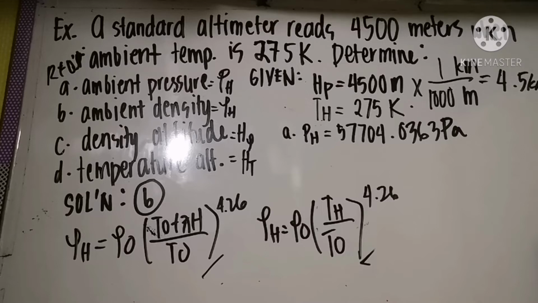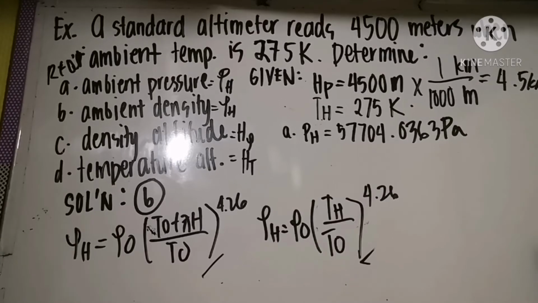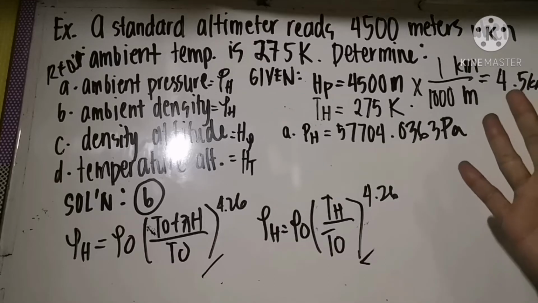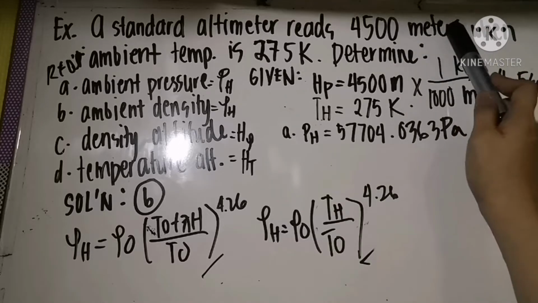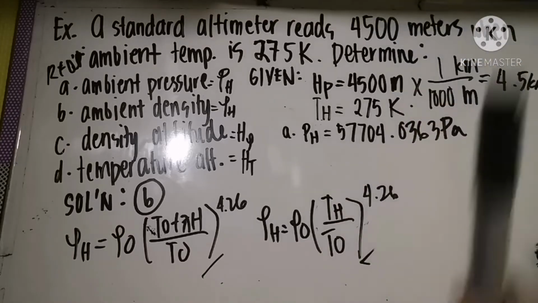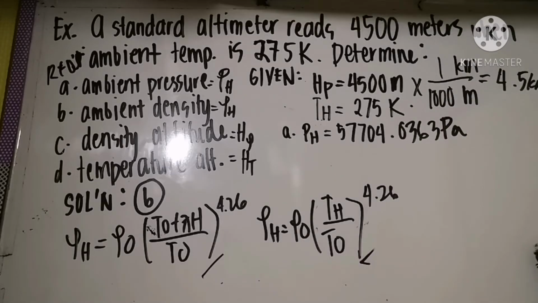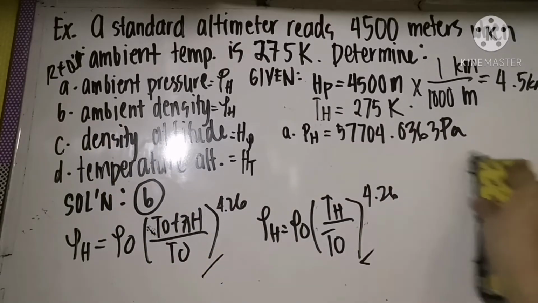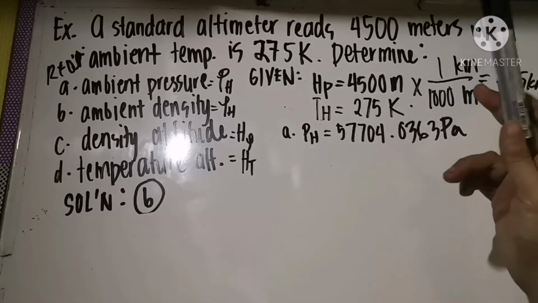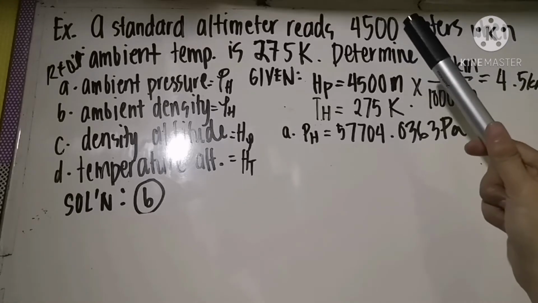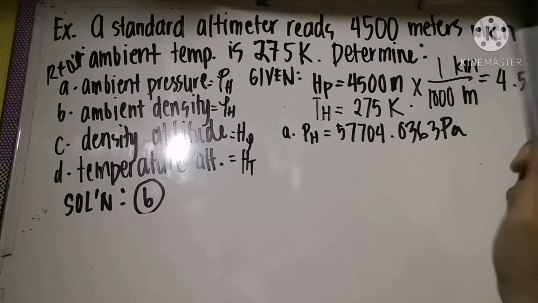Neither of these two. Bakit? Dahil from this problem you are given separate measurements for the pressure and temperature. So itong pressure altitude ay measure ng altimeter, and then ang nakuha na ambient temperature naman sa aircraft ay yung 275 Kelvin sa condition na yun. Therefore, we need to find the density at sa condition na kung saan meron kang 4,500 na pressure altitude and ambient temperature na 275 Kelvin.